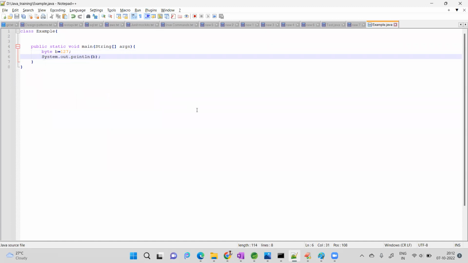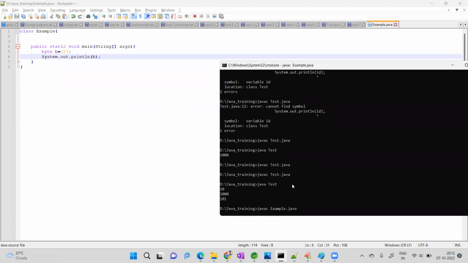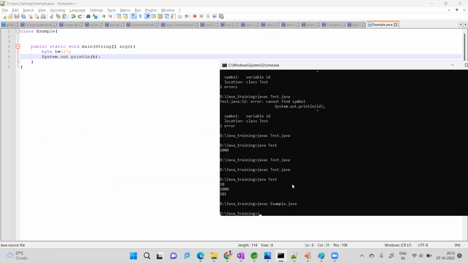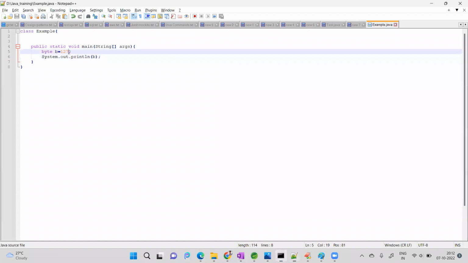I'm printing this value. How to compile this code? This compiled, and now I want to run it. 127. It's fine up to here.